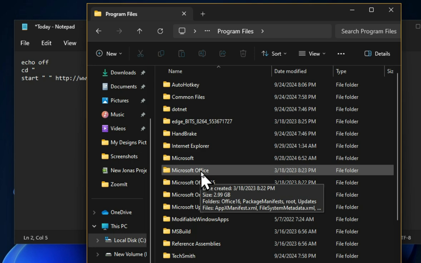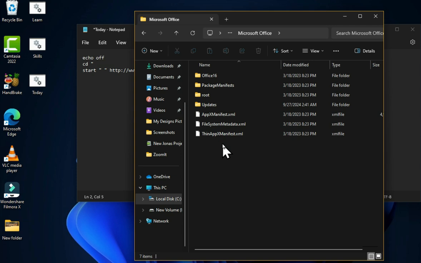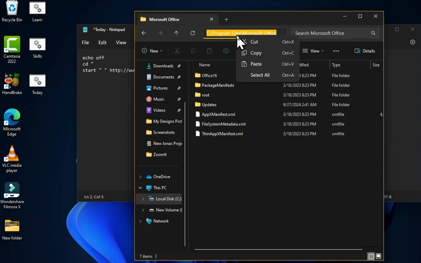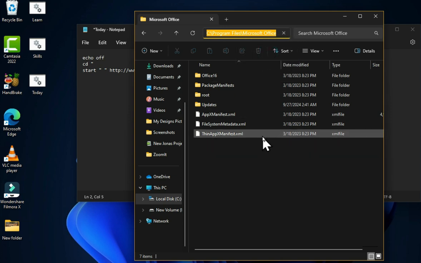So I'm going to double click on this, and in this interface of the Microsoft Office directory, I'm going to right click on this section, which is the name in the address bar, and I can choose copy address. You can also hold the Alt key and the letter D, and what happens is that it's going to select the location, that is the address of the location. Then you can right click and choose copy. You can also use Ctrl+C on the keyboard.